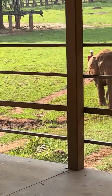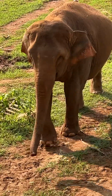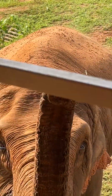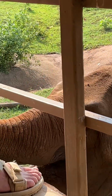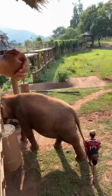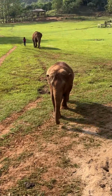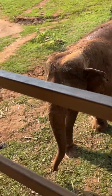Let's see if we can see. Yeah, they're just walking a path all the way home. And let's get a close-up right here. Somebody coming right on under the bridge. There he is. Okay, you know, that's your friend. Hi. We don't have nothing for you. Hi, sweetheart. There he's stopping. Like he just stops to visit, and his trunk came way up, so we had to move back a little. Curious little things. She's like, hey, who are you guys? Oh, hello, sweet girl. Let me just move in case your big trunk comes flying up.